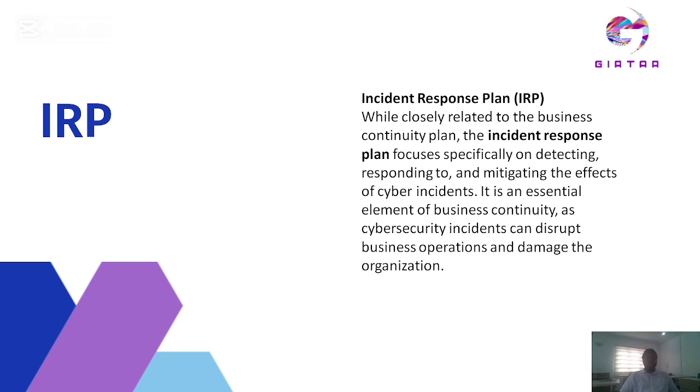Now, the IRP is looking at if there's an incident, how do you respond to it? If there's a malware attack on our system, how do we respond to it? We get an anti-malware. If there's a phishing attack, how do we respond to it? We ignore the phishing mail or the phishing message. This is the plan we use to respond to certain cyber attacks, and it is implemented by the IR team, that's the incident response team. But the plan is made prior to the incident to plan out what we are going to do in case of an incident.